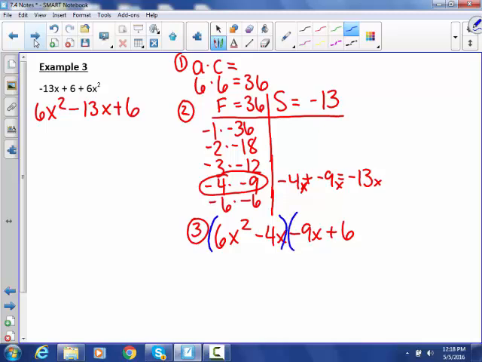Here and here. Okay, what goes into 6x squared and negative 4x? 2x. Negative 2x? No, the first one's not negative, so we only do that if the first one's negative. As long as our first one's positive, we're good. So divide by 2x. So I want the 2x to be here. Parentheses 3x minus, not 2x, just 2.